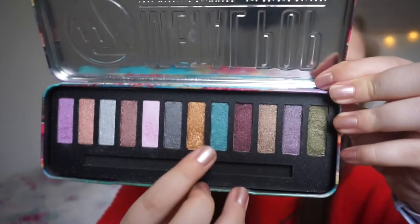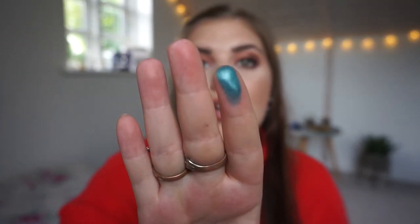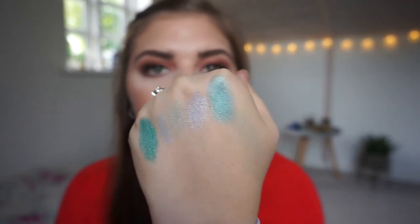Then I have another W7 palette — it is Metal Pop Soft Metallic Shimmers. And I am going to swatch that one right there. That is the only kind of blue shade in this palette. So this is in my head a true turquoise shadow. It's a little bit more blue than the cream shadow but I think it's really really nice and pretty. At some point I have to pan them, but they are fun to play around with.